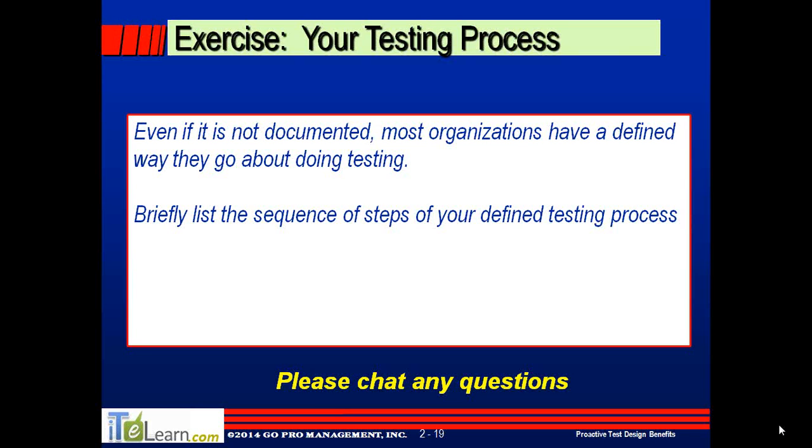So let me try to answer these questions. First of all, the materials. If you look on the IT eLearn site, you will find that there is a place where you will be able to access the recorded version of each class. If you're just taking the free classes, you'll be able to access the orientation session and tonight's and tomorrow night's free classes.